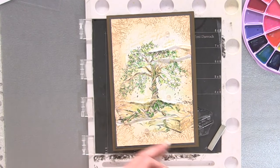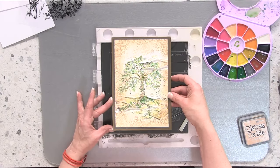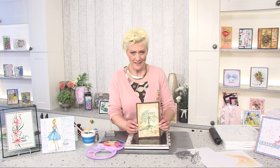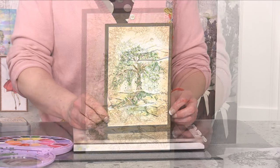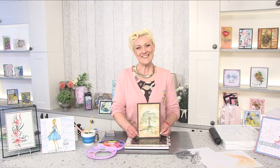There we go — how about that! It's beautiful, you've got texture in there, really really different. And remember, the tree book is amazing. Thank you so much for joining me today — I hope you feel inspired. It's been wonderful to have your company. Take care of yourself and each other, thanks a lot, take care, bye!